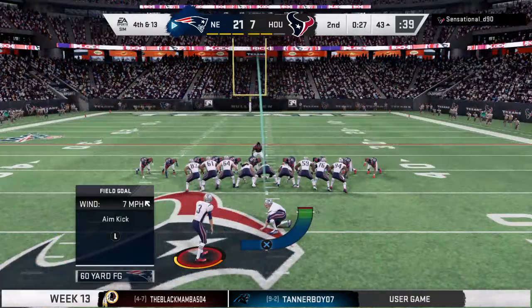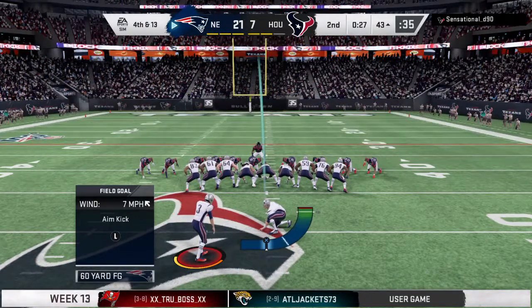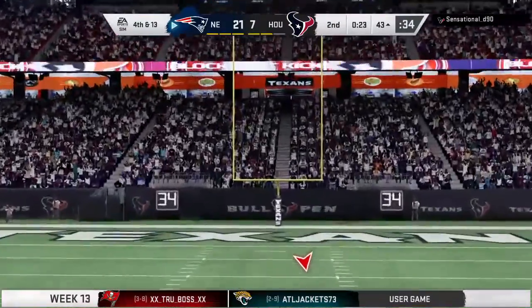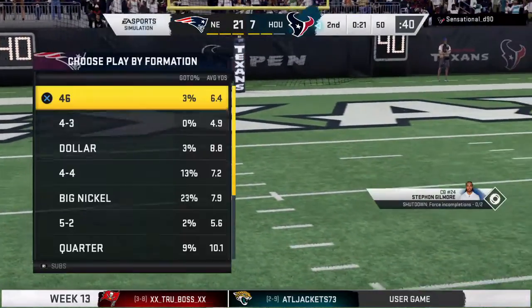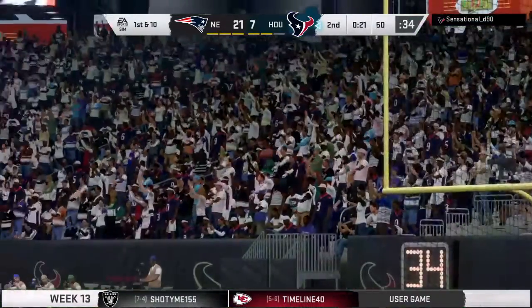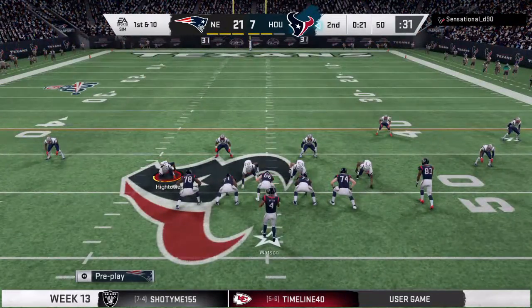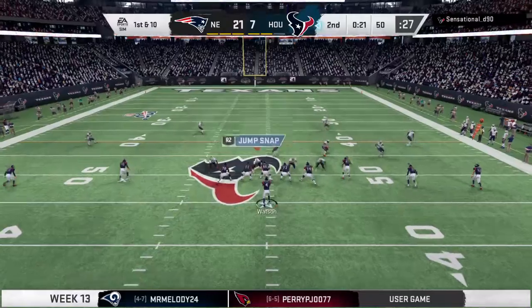So on trots the field goal unit, and wow, this is going to be a challenge here. They spot it on the midfield stripe, so it is a 60-yard attempt here. And off the crossbar, no good. A sensational effort from that distance, but rejected by the bar. And this score will stay right where it is. Good starting field position for the Houston Texans here as they come up 1st and 10.